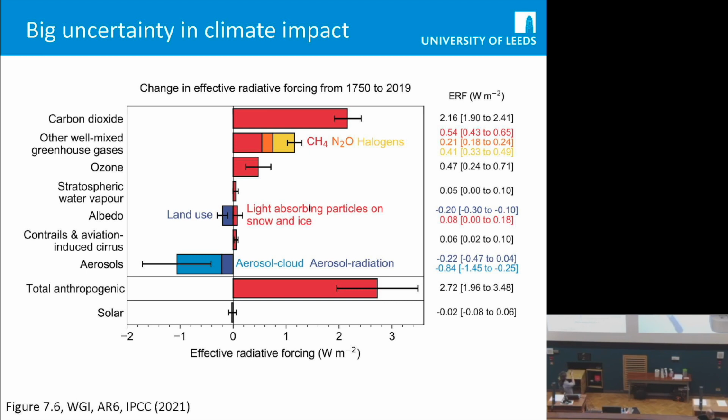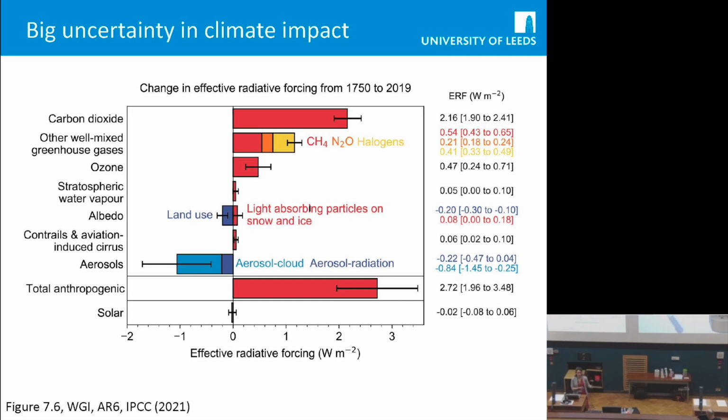down at the bottom in the two blue bars, these are the aerosol cloud and aerosol radiation interactions. And you can see that they're some of the only things that actually give us a negative radiative forcing. And what that means is that since the pre-industrial period, the aerosol that we have put into the atmosphere has had, on balance, a cooling effect on the climate. And so this total radiative forcing we end up with is a combination of all this positive forcing from the greenhouse gases and the negative forcing from the aerosols. And I'll come back to this at the end because it's quite important for how the climate's going to evolve in the future.